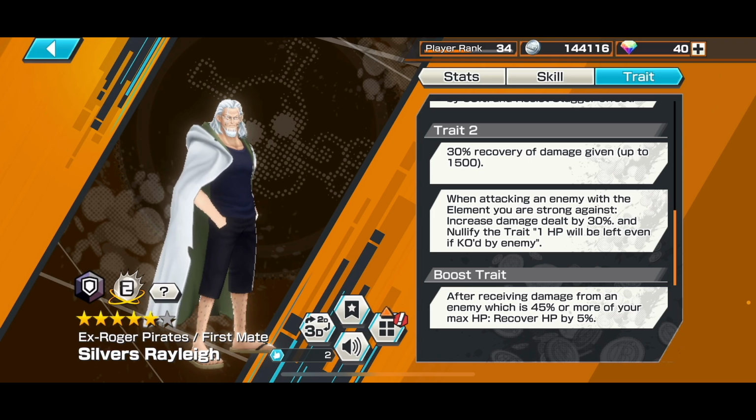And then when you're attacking an enemy with the element you're strong against, so only white units, keep that in mind. You also increase damage dealt by 30%, and you also nullify 1 HP traits. So he actually is a very good counter to Odin. Because Odin is basically immortal on the flag, but if you're playing with this Rayleigh, you can just straight up kill him off normal attacks or anything at all, because you have advantage against him, so keep that in mind as well.